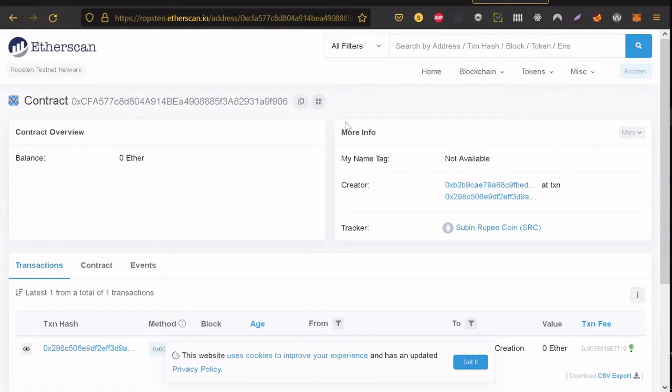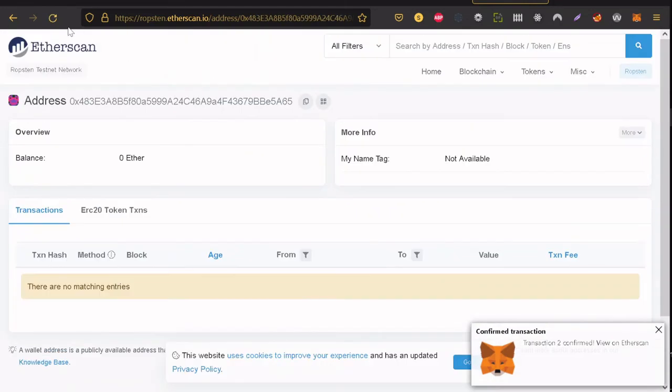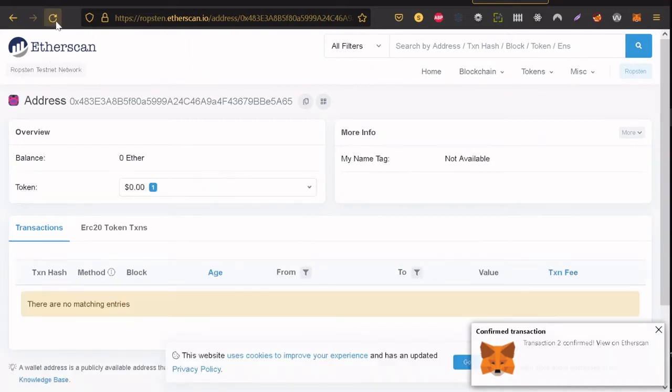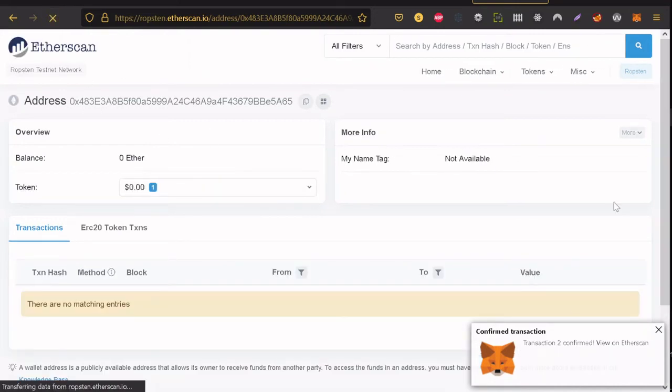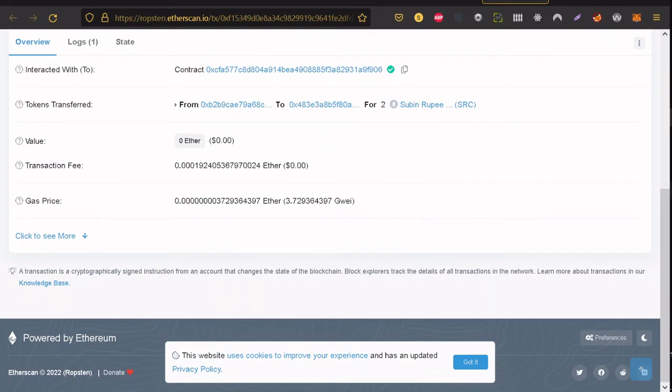I can go to Etherscan and search for the address, the second account's address. After the transaction is confirmed, let's see.